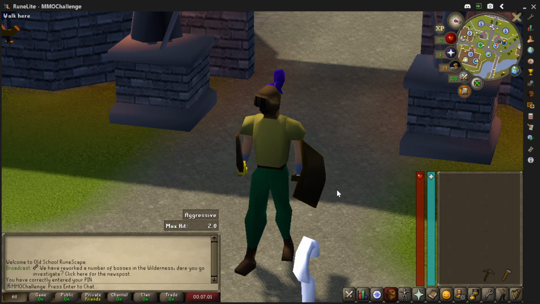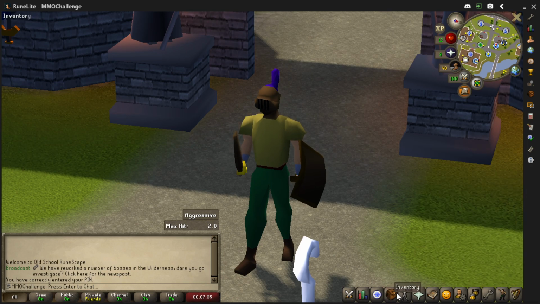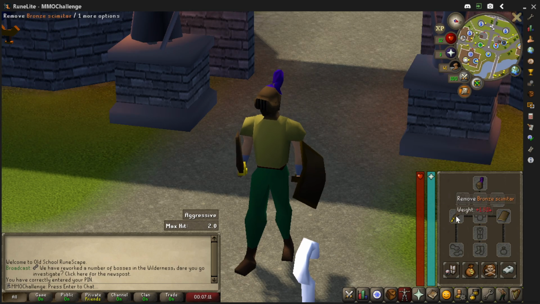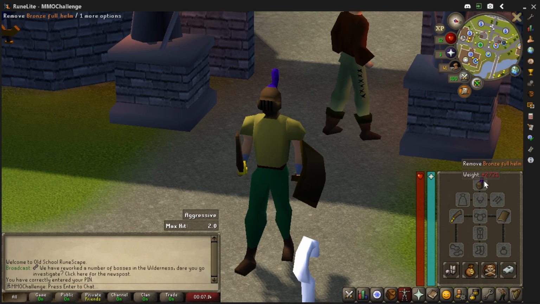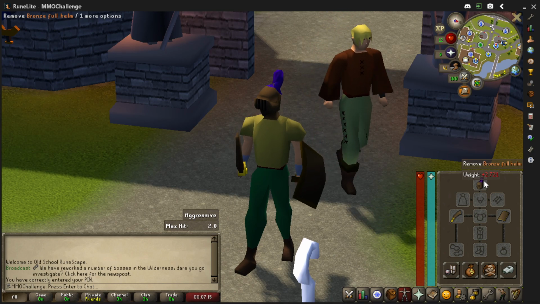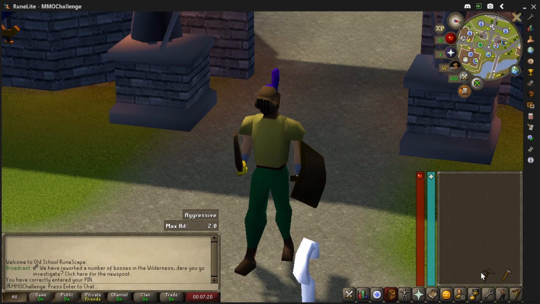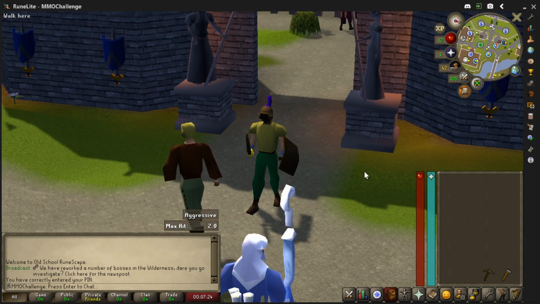Here I am, and I've started just a little bit of stuff, and we'll take a look at our inventory. I went and crafted myself a bronze shield, a scimitar, and a bronze full helm. What else do I have? That, a hammer for smithing, and I'll show you how I did that.